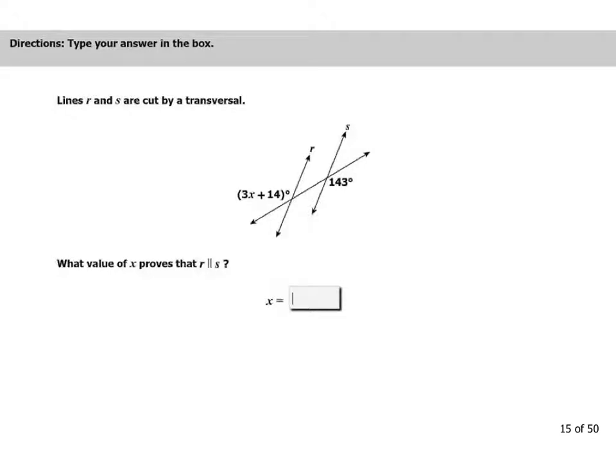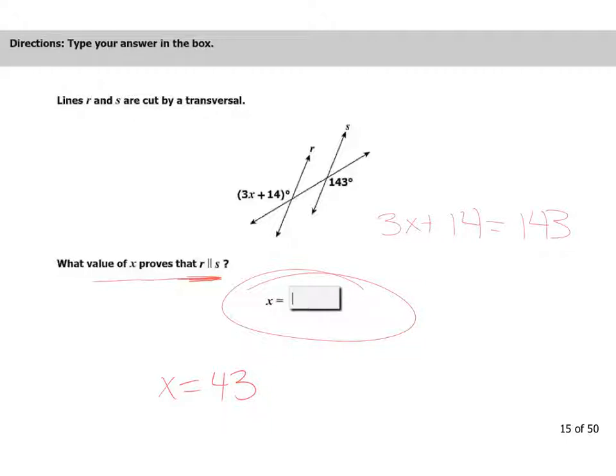So for these type of problems, what you want to do is take a look at the angle. I'm going to go over this angle, and it's very large, so it's obtuse. And over here, this one is very large, so it is obtuse. And these parallel lines, if they're parallel lines, these angles here must be congruent. So 3x plus 14 is equal to 143. See what you get and put it right in there. And x is equal to 43.